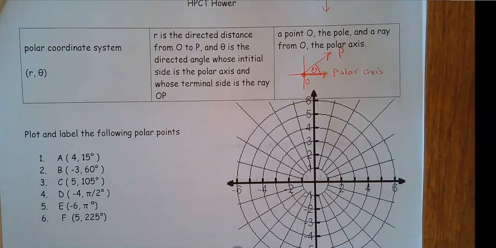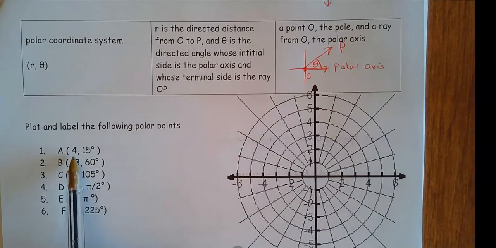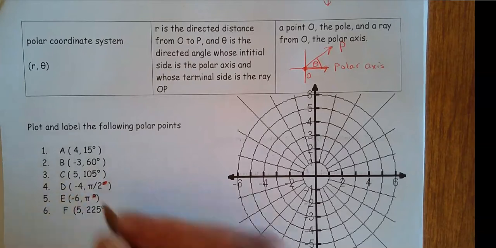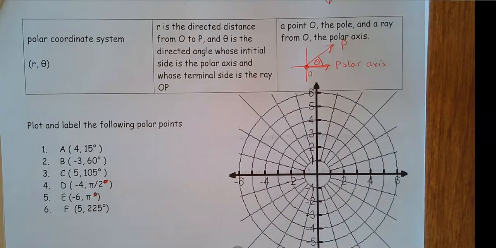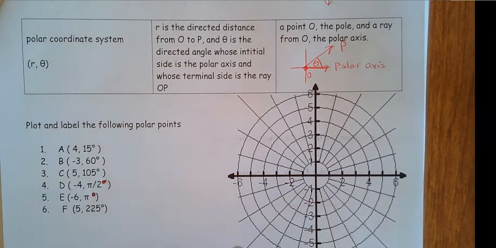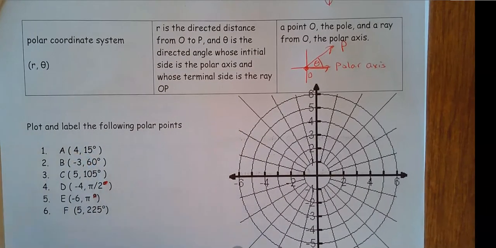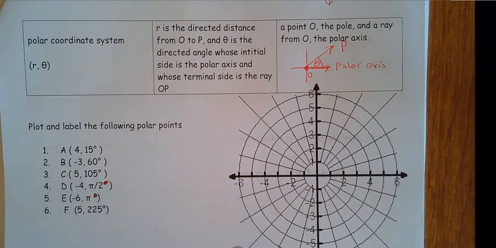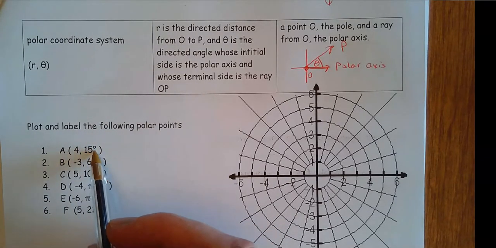So just some practice here. We're going to plot these points. And you see some of these are negatives. I'm going to tell you how to handle those. Some of these are degrees and some of these are radians. This should not be. It's what happens when you copy and paste and then you just edit. So I copy and pasted and the degrees stay. So these are actually radians. Those aren't, so ignore the degrees there. Honestly, I wish they would do it the opposite direction. I wish they would give you the degree first and then the distance, because you can't really do the distance yet until you know the degree.